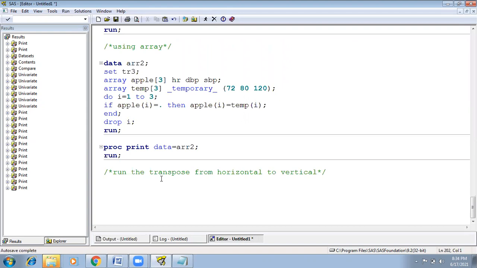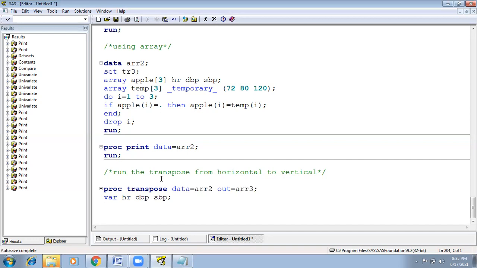We'll see that. Run proc transpose data equals data set name ARR2, out equals new data set name ARR3. Var statement variables are HR, DBP, and SBP.